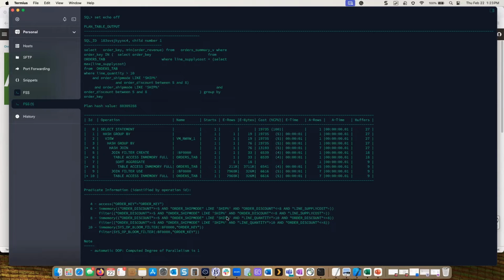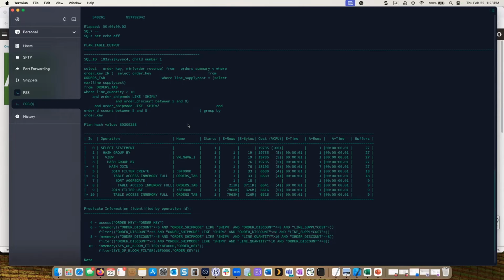And with that, I think you had a second one that runs not in memory. Yeah. So it is interesting, the Bloom filtering, the estimated rows and the actual. The amount of work that gets cut down by all the features in the database behind the scenes is pretty incredible.